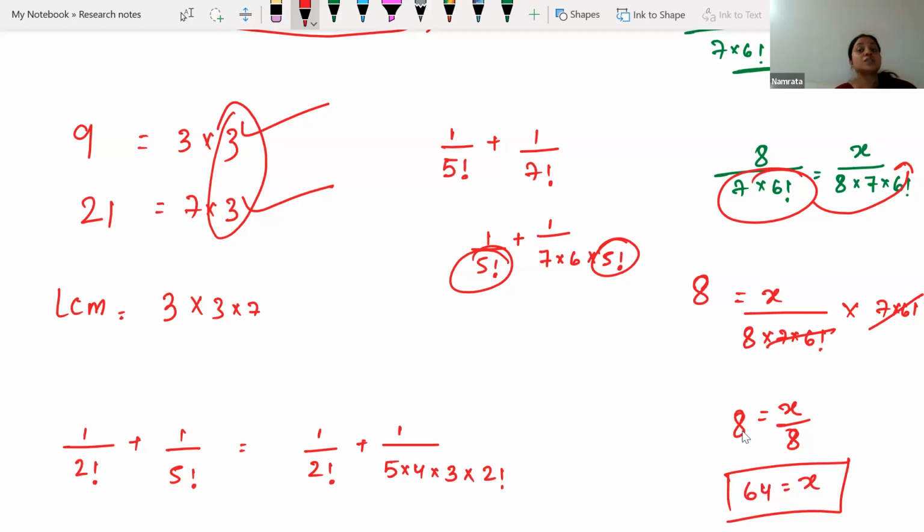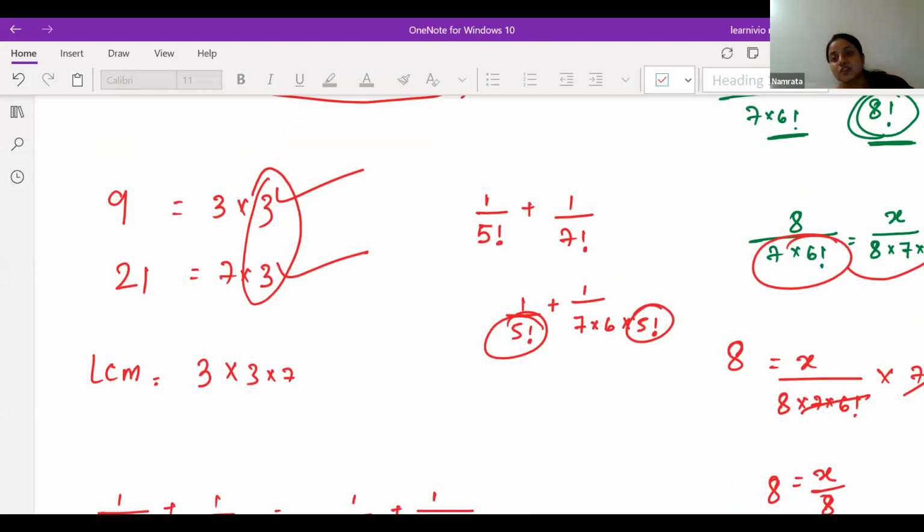Yes, ma'am. Please try to solve the factorial notation questions. Here we are having one exercise fully based on factorial notation. If you have learned the concept of permutation, like how many possibilities will be there for the first one, how many possibilities for the second one, what is the possibility for the third one, do try those questions related to permutation where we are using the fundamental principle of counting. And do try this question. We are having a lot of different factorial notation questions over here.